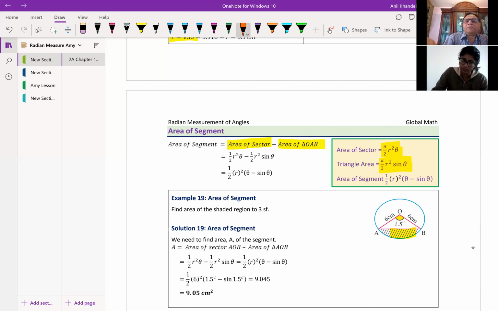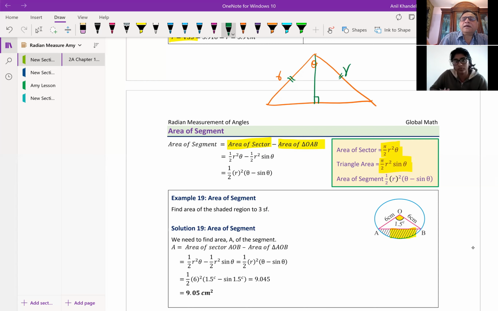So let me just make a big triangle here. Can you see my screen? Yes, I can. Okay, so I'm trying to make a similar kind of triangle. Since we are interested in the general formula, we'll take an angle of theta, and we'll take this as the radius r. What we are going to do is drop a perpendicular. Now, since these two sides are the same, both are radius r, the angles will be theta by 2. Is that clear to you? Of each triangle. And these are right angle triangles, correct? Where these angles are also equal.